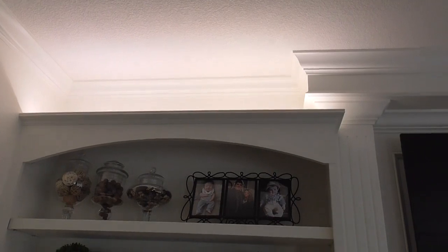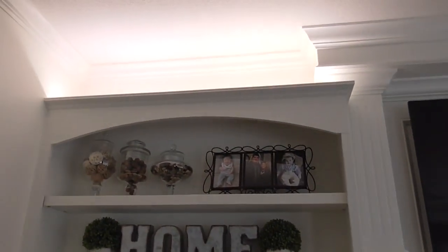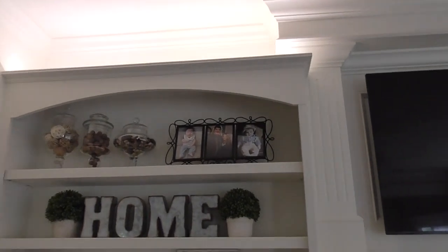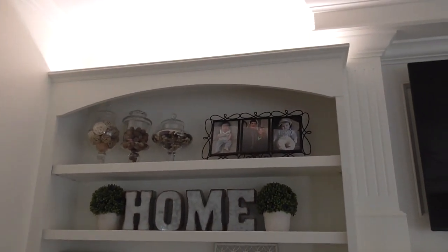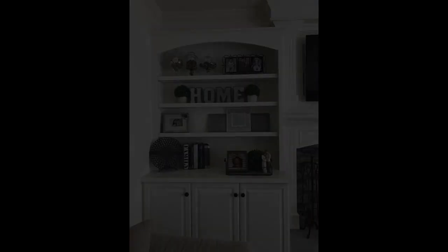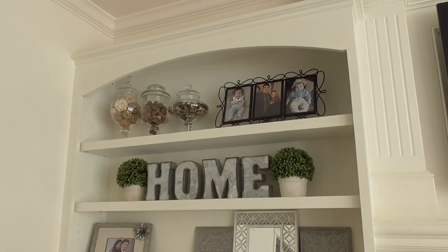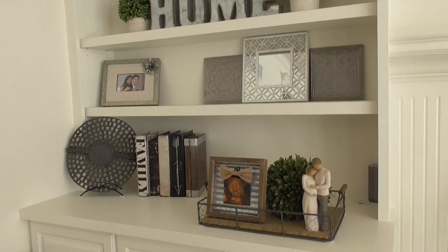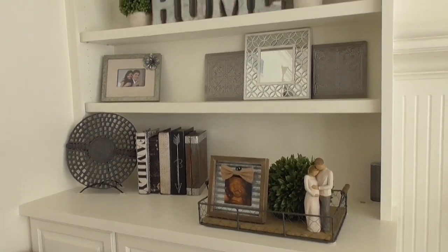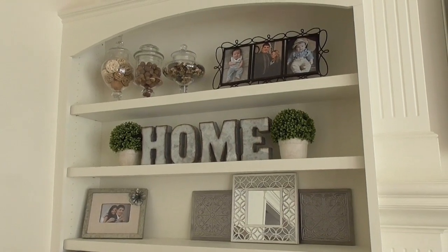As you can see, there's also lighting above the cabinets, which I just think is gorgeous — it goes up into the ceiling and adds a lot of light to the room without causing reflection on the TV, and it opens up the space. I'm going to move from top to bottom on each shelf and let you know where I got everything from. Unless I tell you otherwise, everything was purchased recently so you should still be able to find it in stores near you.